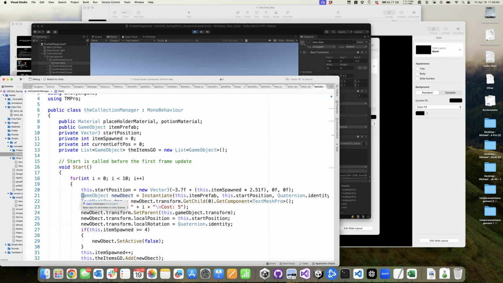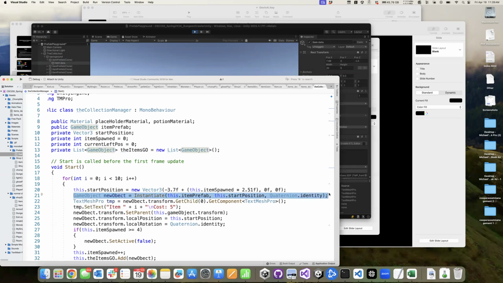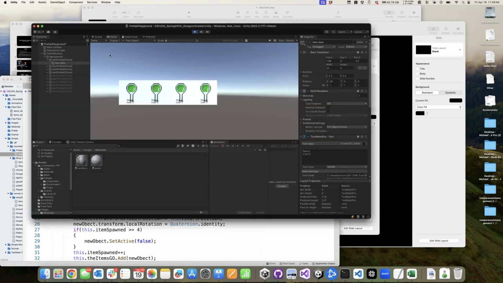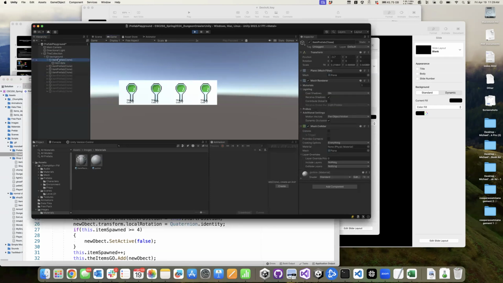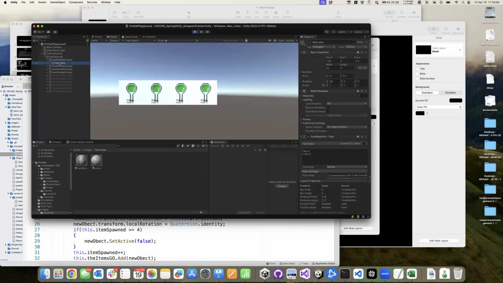All right, so I've instantiated my instance of a item prefab. Now I want to get access to our Text Mesh Pro so I can set the text in there. So notice the name of our instance of our item prefab is called new object here. That's just what I named that variable. So I'm going to say new object, give me your transform. And now I want to get one of the children of that transform, specifically your very first child, the one at bucket 0. So what I'm saying is item prefab, give me your transform's first child, that guy right there.